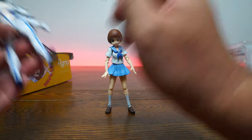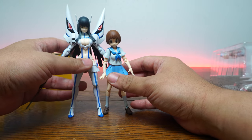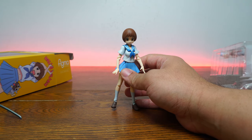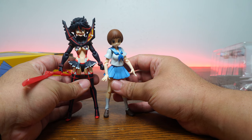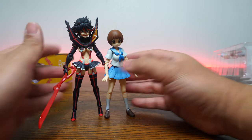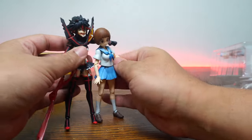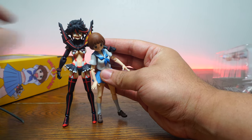Of course, we have other Kill la Kill action figures from Figma. We have Kiryuin right here. As you can see, she towers over her, as she should. If you love fan service, you gotta watch Kill la Kill. And of course, her best friend, Ryoko Matoi. Is that her partner or friend? We're just going to call her friend. As you can see, these two work really well together, as they should, because they're best friends in the anime. In the end, it's questionable whether they're more than friends.